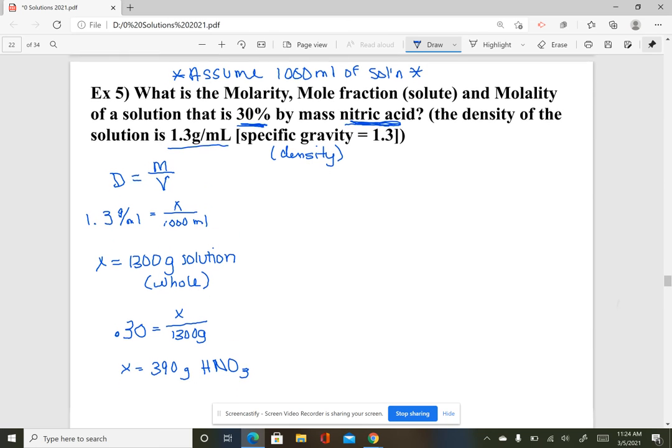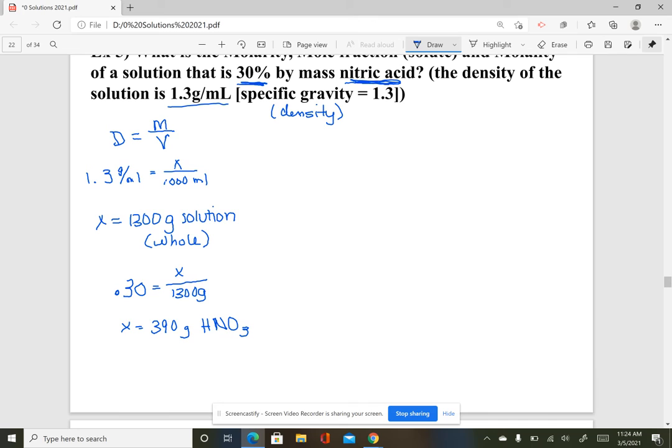Okay, so what can we do from here? If I know the mass of the whole solution and I know the mass of the solute, I can go ahead and find the mass of just the water by subtracting. So if 1,300 grams was my whole solution and I take away the solute, I know 910 grams is my mass of water. You're going to see why we did all of this in the beginning, guys. If you forget to do any of this stuff, then later on when you try plugging stuff into the formulas, you're going to realize you're missing something and you're going to have to go back and do it anyway.